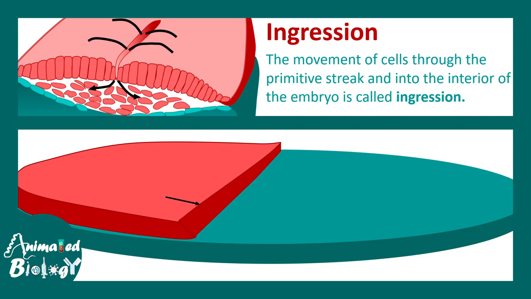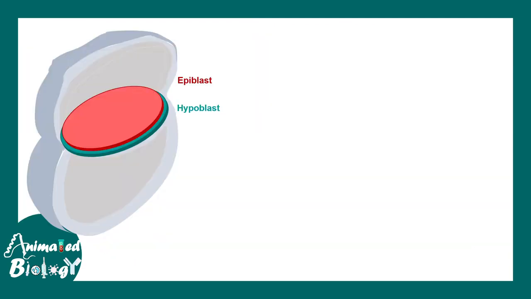Cells are moving towards the primitive streak, moving down through the primitive streak and moving away. And when they are moving away, they would eventually get a new fate. This set of coordinated movement is known as ingression. So they delaminate from one side and eventually move to a new destination and become something else.